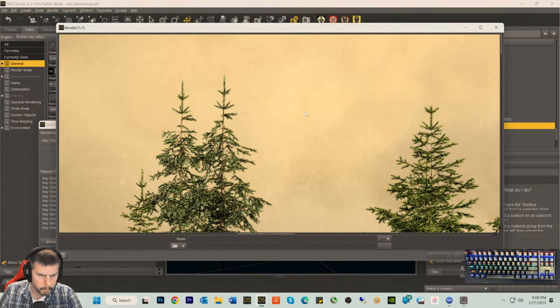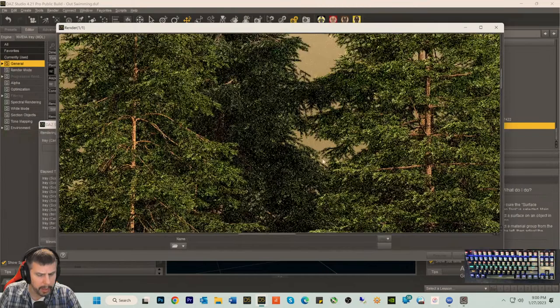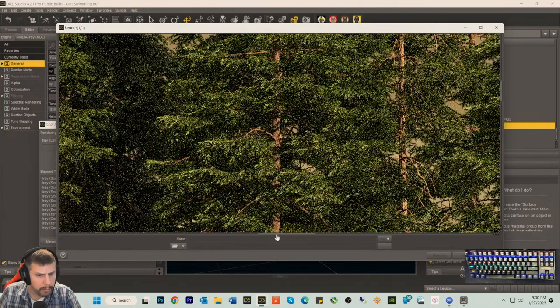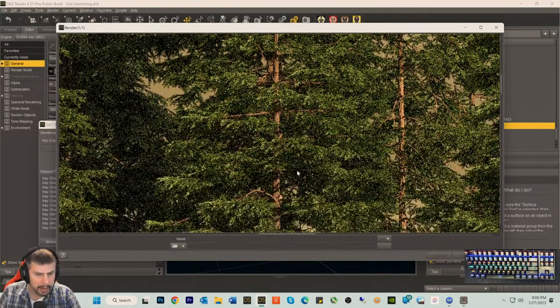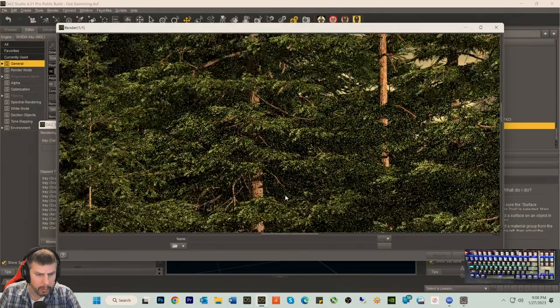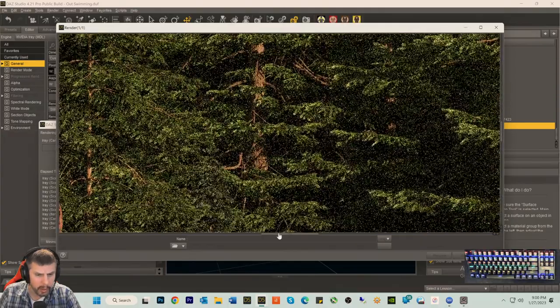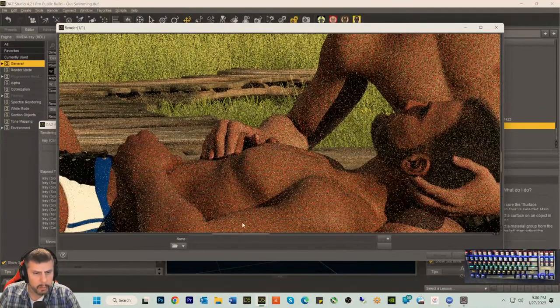So run the benchmark on your computer, and that will tell you how your processor and your RAM and all of those are doing. They don't have to be at 100%, but 60% is pretty low. So I would say 70 or 80% is really where you want to be with your processor and your graphics card and all of that.